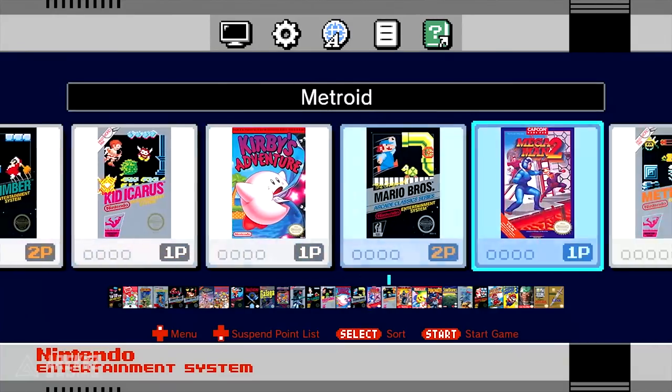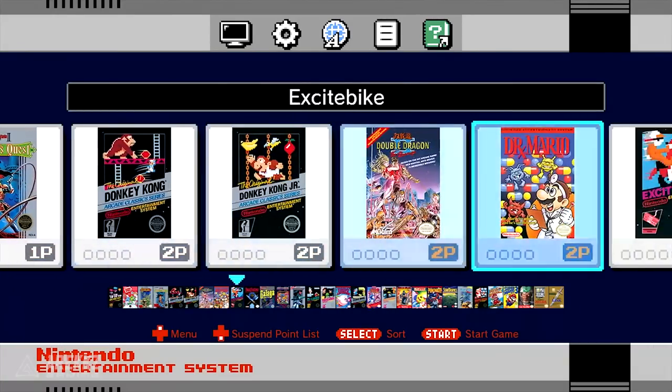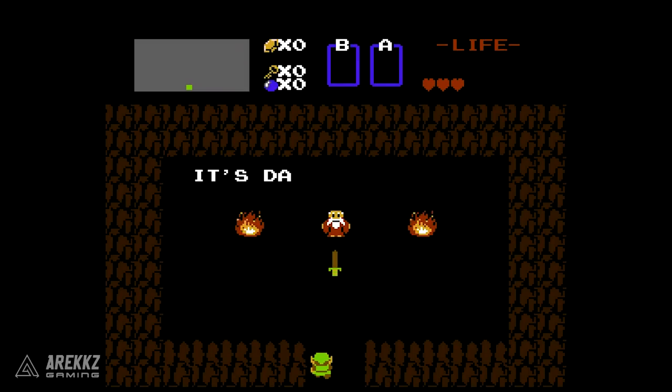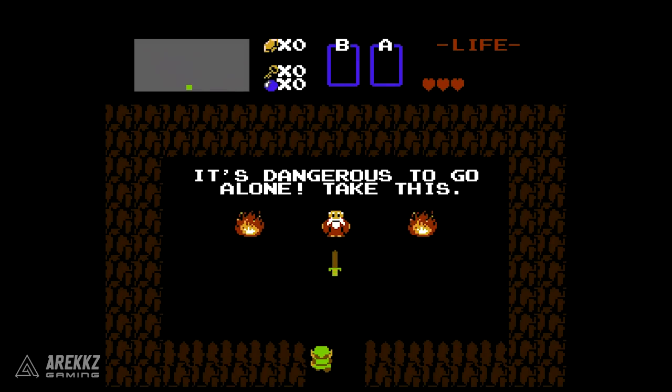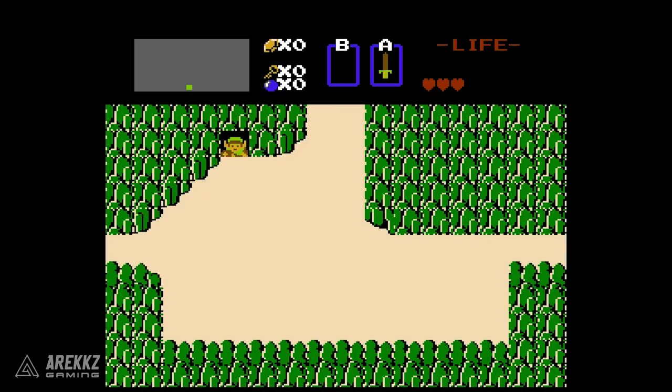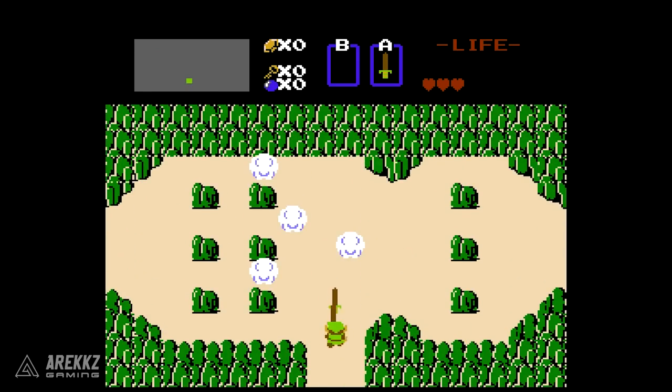That's a pretty good list when you consider it's a tiny box that's also not that expensive, and you can basically plug it in anywhere and just start playing. Going into the new year — for those of you who've seen my Twitch streams — I've mentioned that on the run-up to the launch of Breath of the Wild and the Nintendo Switch, I'm going to be doing a Zelda marathon, streaming all the Zelda games in timeline order. This console just made it a lot easier for me to play through The Legend of Zelda and Zelda 2.